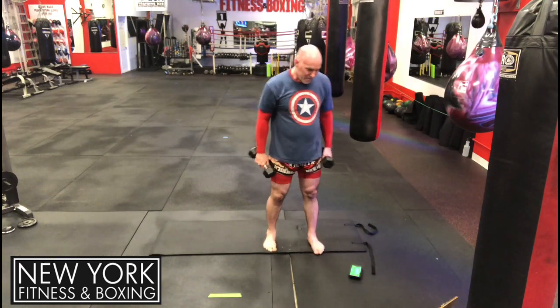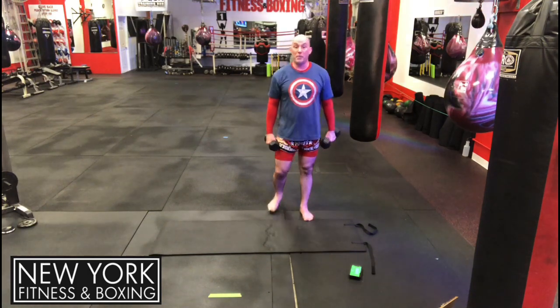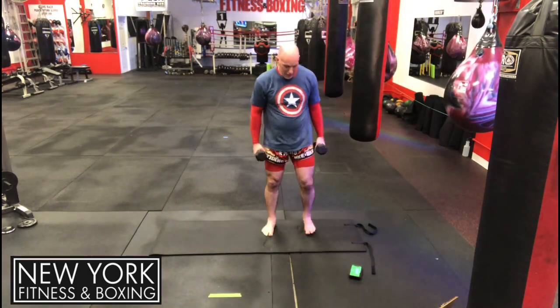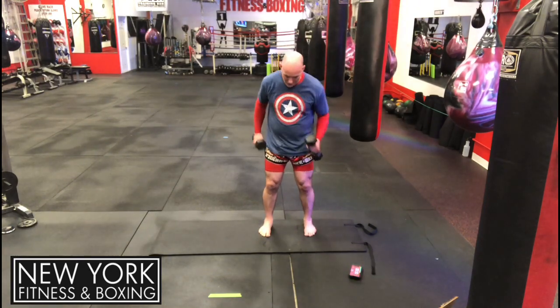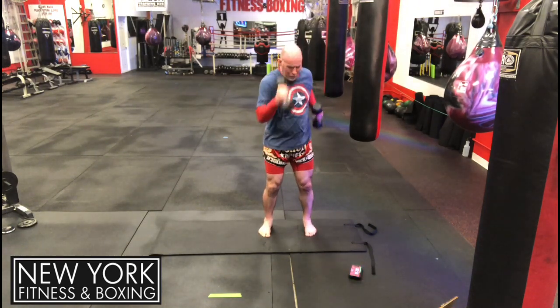All right, standing upper body sprinters. Let your hips get involved a little bit. Feet are neutral. Tight core.